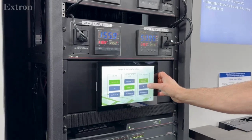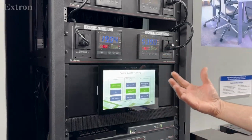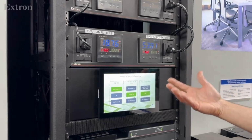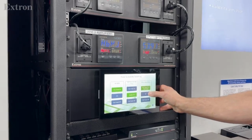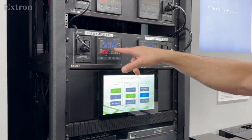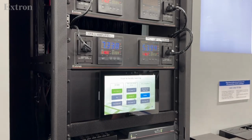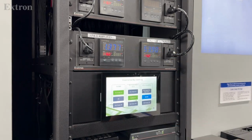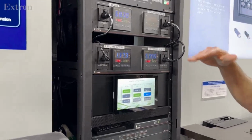When I take the audio signal away and it goes into idle or quiescent, you can see it drops down to about 20 watts, and that's the amount of power it's sitting there pulling for those 30 minutes while it's waiting to go into standby with the current generation. When I put the unit into standby, I meant to press this a second time, it'll drop down. We have 2 amplifiers here, so it dropped down to 1.5 watts, less than a watt each. This takes about 6 seconds to go into complete low power mode. There you go.